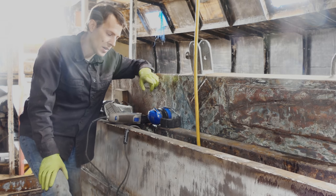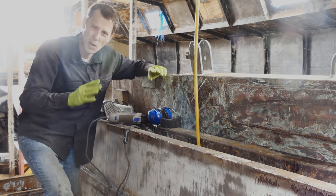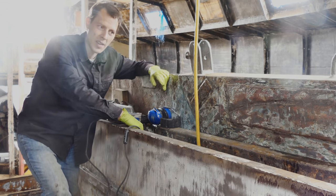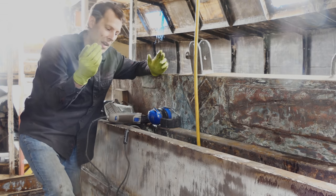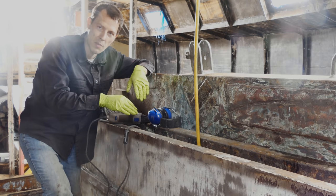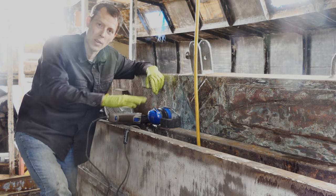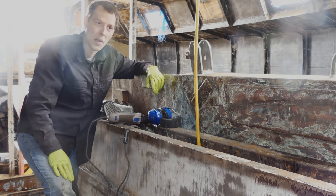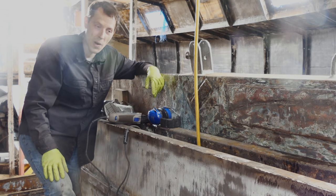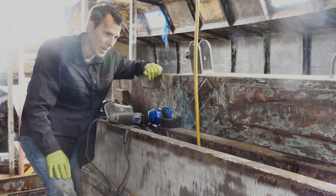I already did the other side where the centerboard is now and it looks really nice, so this is going to work out great. It's comparable to using a needle gun. And I get away with that down in here because the dust doesn't come up out of here — it settles down. The boat is so low to the ground that the dust settles on the ground immediately. I've just laid out some fabric underneath the boat and it catches all of the particles and the dust that comes out. And on top of that, it's a very rainy day today, so really the dust won't go far at all. This is a great solution for today and I'm just going to get it done.